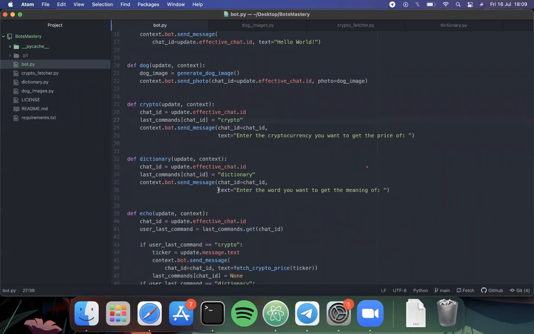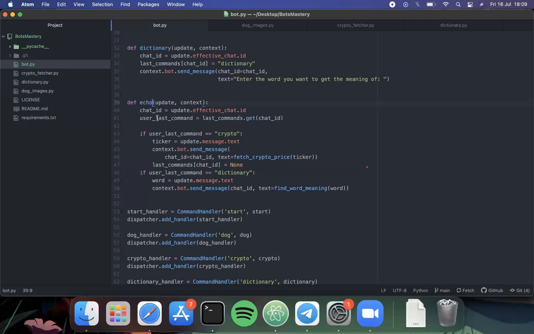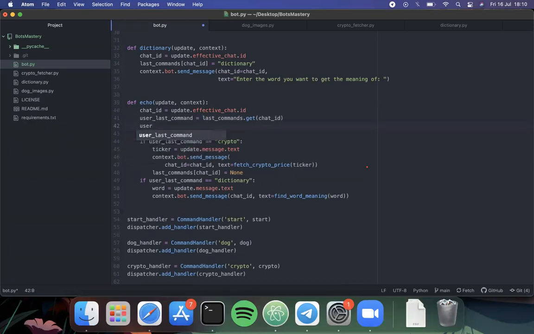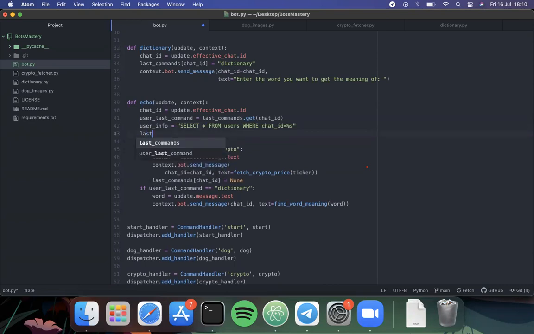Now when you come back to your echo function, instead of fetching from a global variable, you fetch it from the database. You can say something like user info is equal to select star from users where chat ID is equal to whatever.